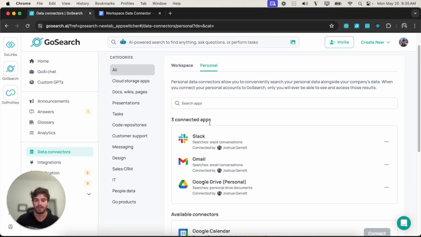What we actually do instead, to make sure we never have your documents stored on our database, servers, or anywhere, is use pass-through responses from an API. That means as you make a search and want to find any document, if you have your workspace and personal data connector set up, the workspace connector will query what has been indexed so we get a quick response, and the personal data connector will do that search right then and there without going to any database, and merge the responses into one formative answer.